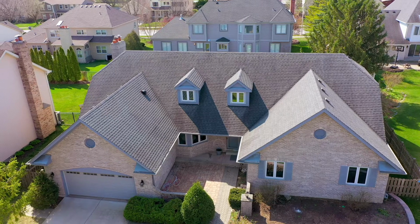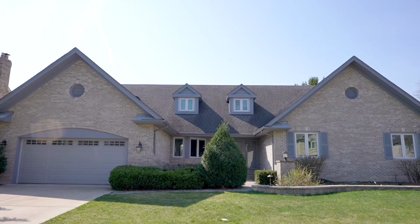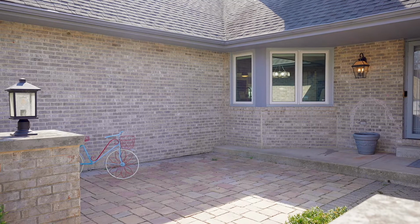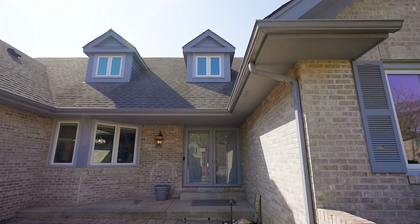I am so excited to share this amazing new listing with you. This fully remodeled, one-of-a-kind ranch home has over 4,000 square feet. It's perfect for creating a personal space for everyone and hosting friends and family. With high-end designer finishes found throughout this home, this house is turnkey ready for you to call home.